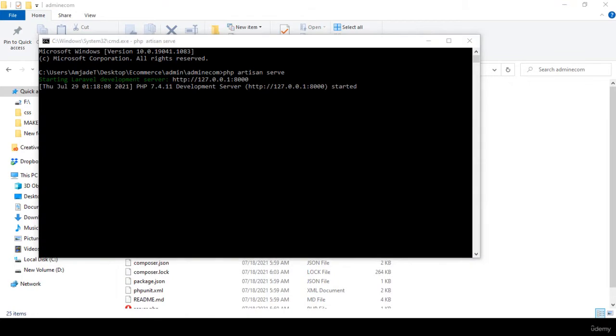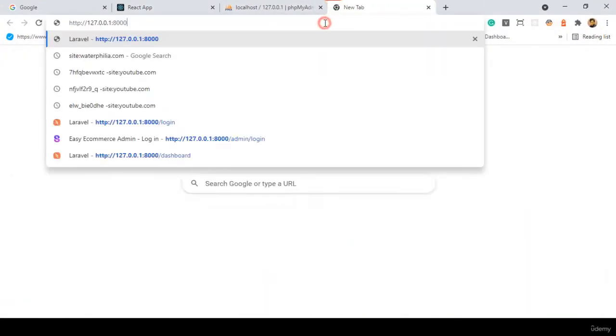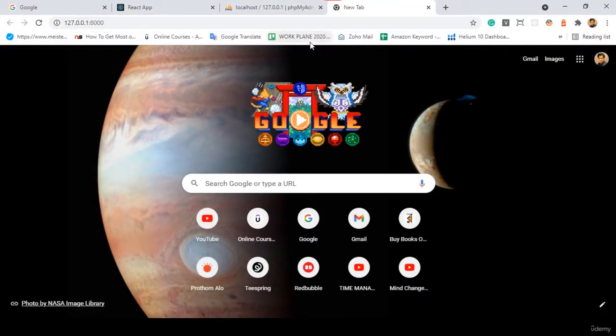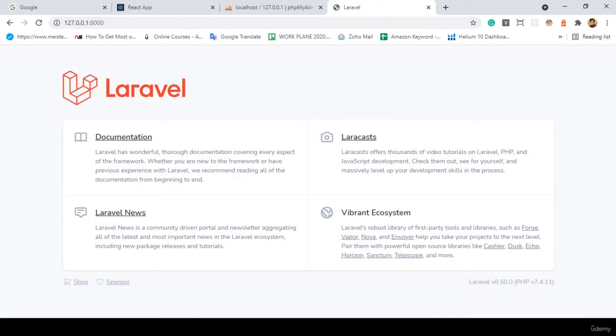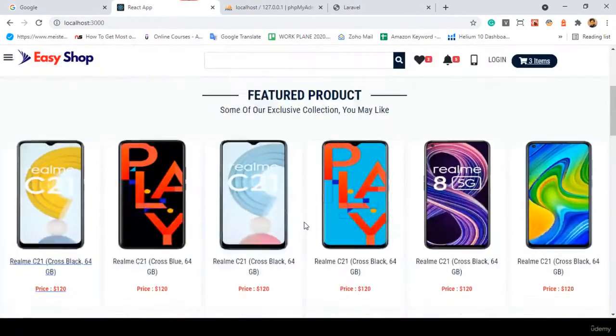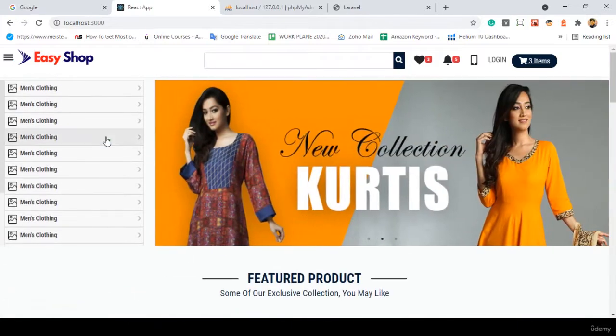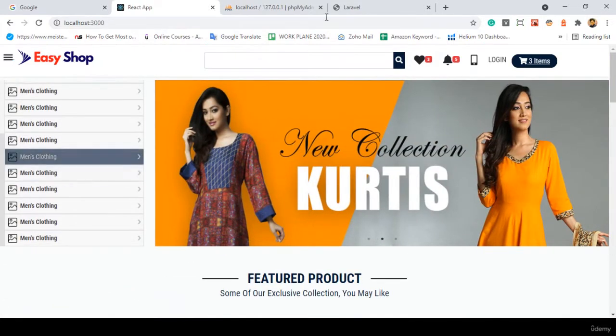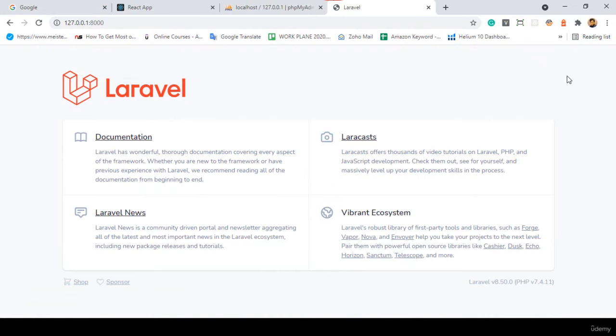I simply copy it. Before, I had simply created a fresh Laravel project, and you can see there is the fresh Laravel project. So friends, that will be our admin part and that will be our front end part. Everything will be managed from our backend. For the backend, I didn't install an authentication system. So now I want to create the authentication system for the Laravel project.